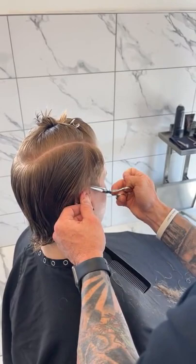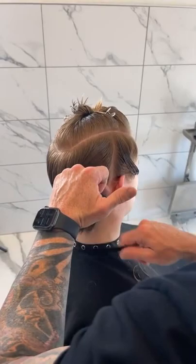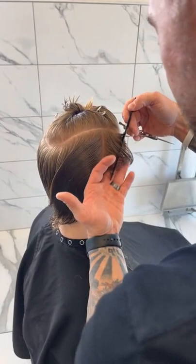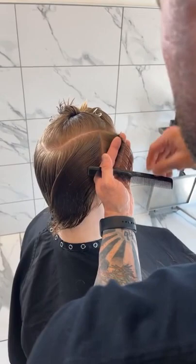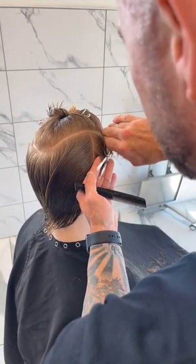And so right now, if you guys want, please feel free to tune in, chime in, ask any questions you have about what I'm doing. It's fairly self-explanatory right now. What I've been doing so far is cutting the head shape with a slight graduation, started at the front hairline and working towards the center back. And as I put in my shape, I will continue to clean up my outline as I work around.